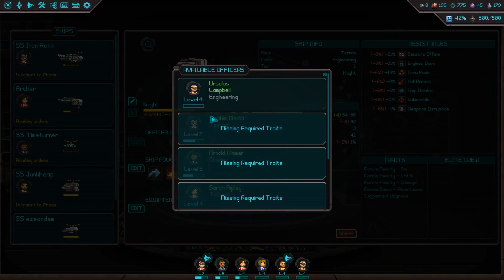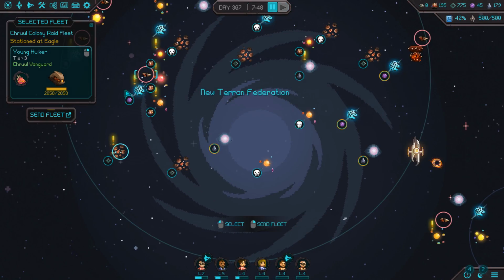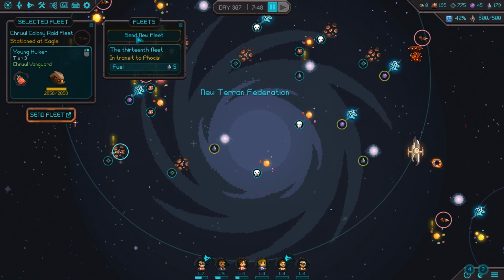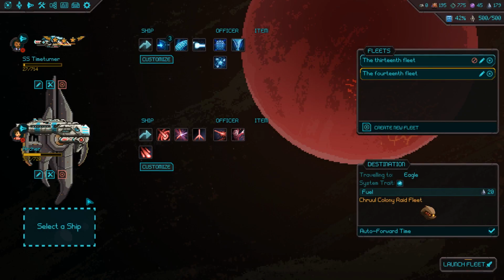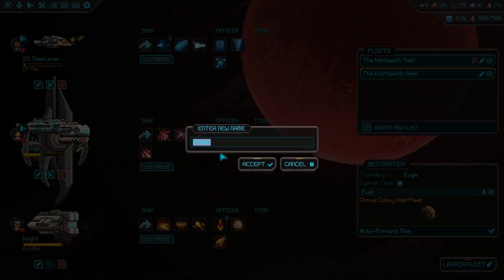And our new Knight-class starship is ready, so Ursulus Campbell will hop right on with that. And now we might be able to go and try and take on this fella again, even though I don't like to take him on. 14th Fleet, you're going to be on this one, so the Time Turn is going, as is the Archer and the Knight. This is called the Archer, we'll call this the SS Mallory, and we'll call this one the SS Replacement. Right, cool.